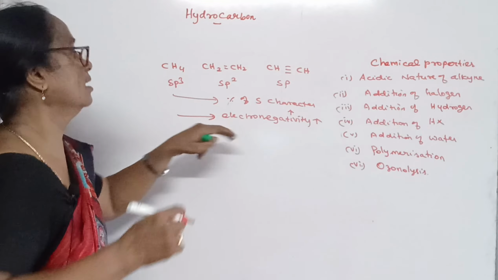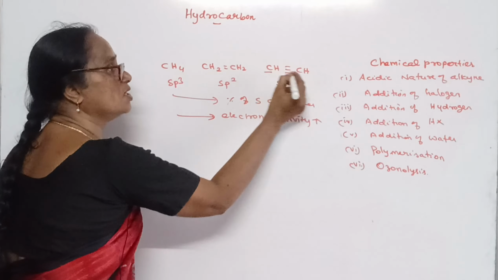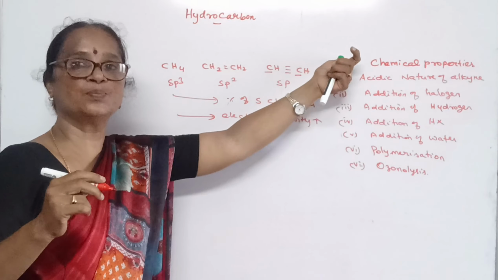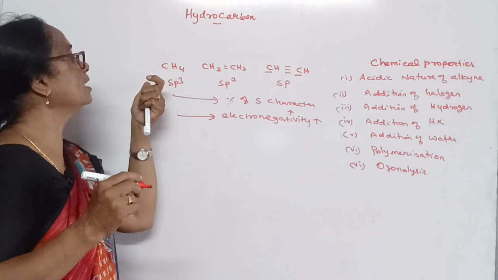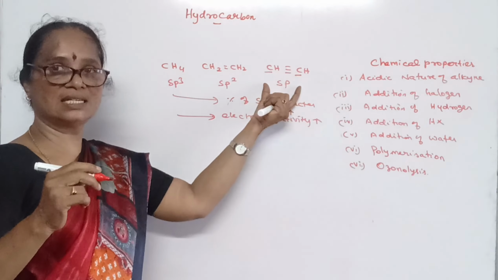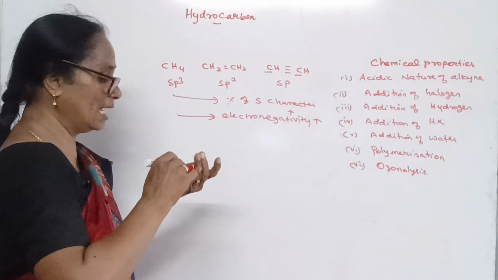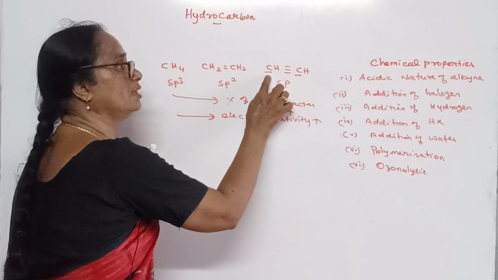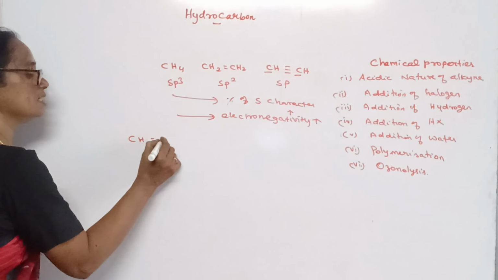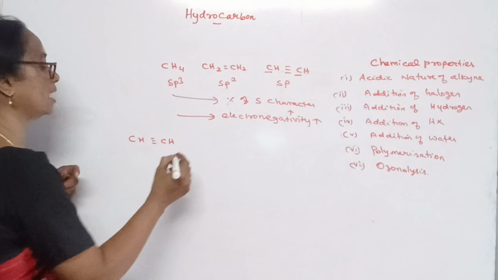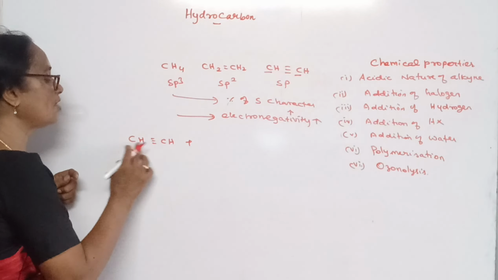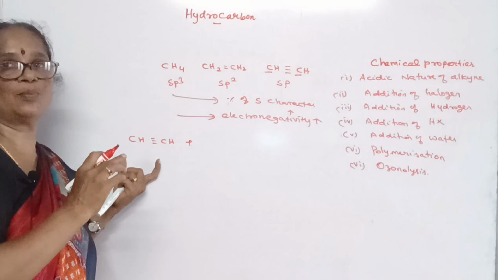And hence, the hydrogen atom attached to the triply bonded system can easily be removed as a proton compared to alkene and alkane. So, this makes alkynes acidic. When they are acidic, the hydrogen should be bonded to an sp hybridized carbon. For example, we can have CH≡CH, it is ethyne. This is more acidic because the two hydrogen atoms are both bonded to the sp hybrid orbital of carbon.